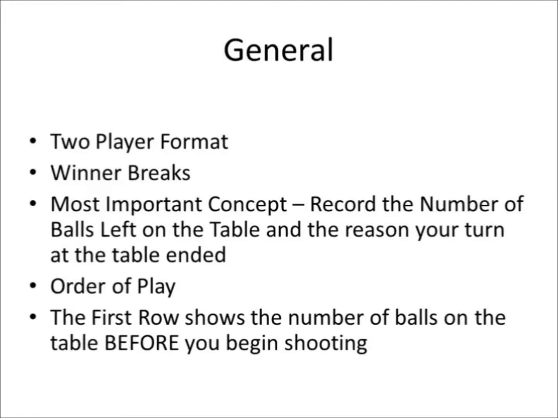Also, a point to remember: on the first row of each inning, it will show you the number of balls on the table before you begin shooting. This is really a time saver. For instance, if there's 7 balls on the table and you go to the table and you shoot a defensive shot, you don't have to count the balls again. Just look at the first row and see how many balls were on the table when you started.